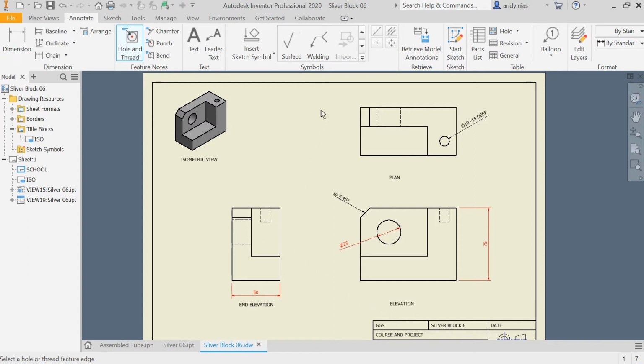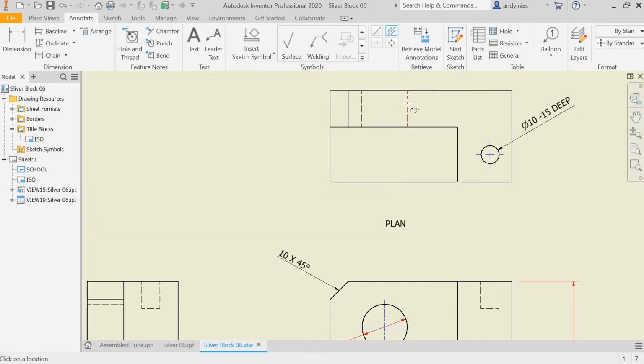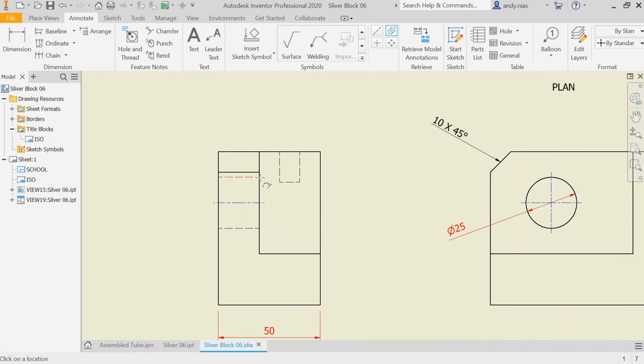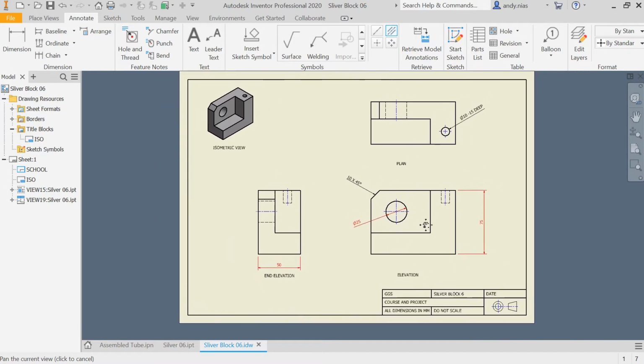What I need now is to add my center lines and center marks. So starting with center marks, we've got this button here which is going to allow us to drop a center mark onto any curve. So any cylinder, any circle or arc, we can drop that on and it will give us a center mark. Center lines, we've got to put down on these other shapes here that are cylinders. We're going to use this one here, which is a center line bisector, and what that allows us to do is to select the outside edges of the cylinder and it drops the line in the middle. Most of the time you can use that. There's another way of doing it, but you can't always do it, so I tend to stick with this one here. So I can click on those and I can click on those. Just click on either side and then it appears in between. So that's covered us dimensions, chamfer dimensions, hole callouts, and center lines and center marks.